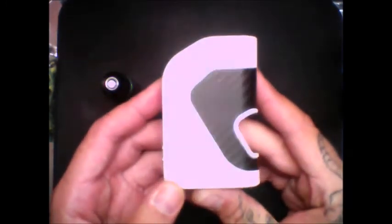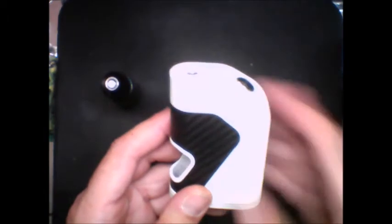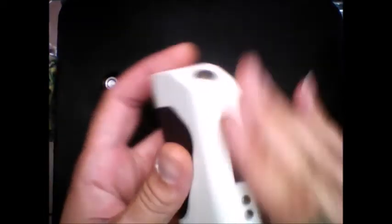So this is what it looks like. This is not a fingerprint magnet, thank God, because this paint job here is really nice, and this is like a rubber coating type material. It feels like a hard rubber. It's metal, but then it has this beautiful rubber finish. It's like their little tiny 40 watt box mod they had, and it had the same feeling of the material that they used. So we're going to get into the screen in a moment.